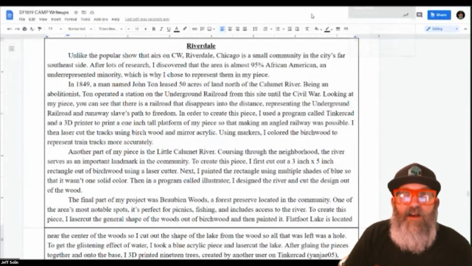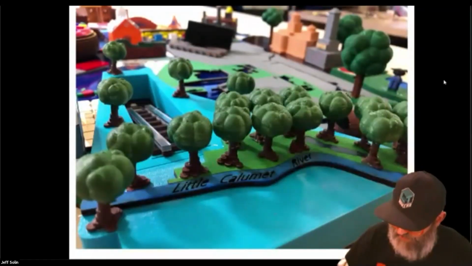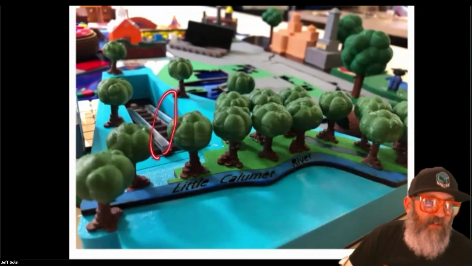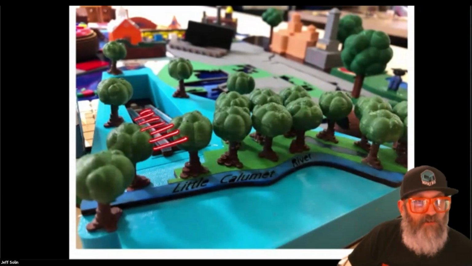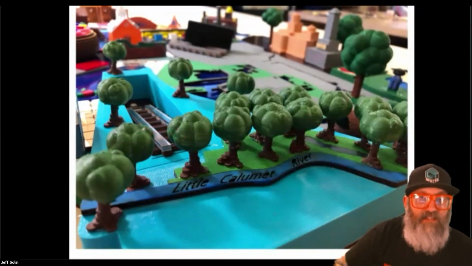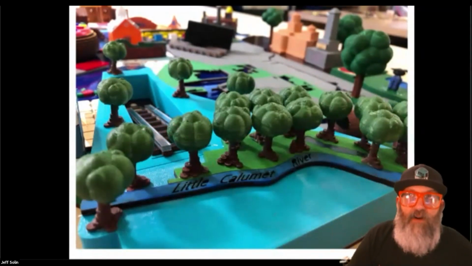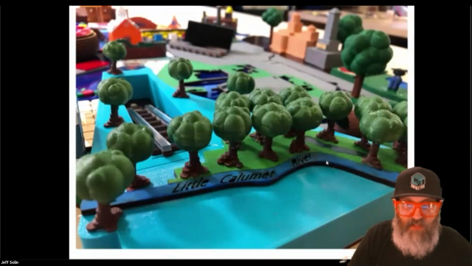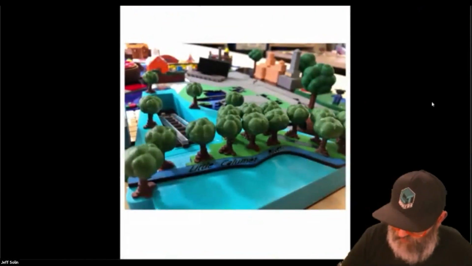Because I know we're running out of time here, I'm going to go back to this picture so you can see. These are laser cut pieces of mirrored acrylic, and then the Baltic birch wood that goes across there, and made this whole piece so that it slanted down to help tell the story of the Underground Railroad in that particular area. And then laser cut this piece of wood here, and it's just really, really cool stuff.